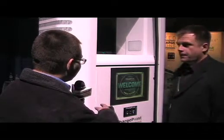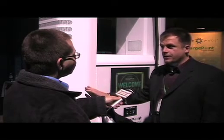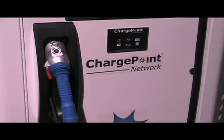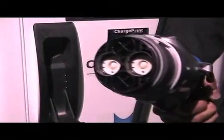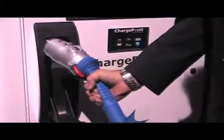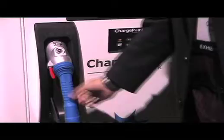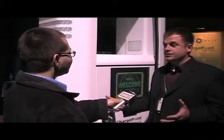How long would it take to charge the LEAF with this system? If you had a pretty much dead battery in your LEAF, it would take 30 minutes to go up to a full charge, but you don't have to. You can pull in for a few minutes, get about 10 miles of range in your battery and just go home and charge there. So there's no reason to think you'd ever have to stand around for 30 minutes. It really does make recharging an EV as convenient as with gasoline.